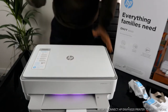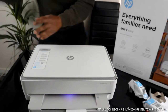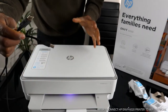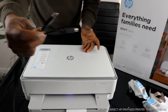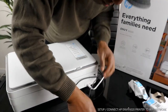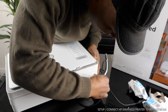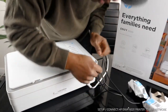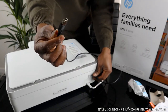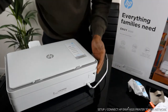You can also connect it via USB cable if you have no internet connection at home. Unfortunately, this printer doesn't come with a USB cable. This is what the USB cable looks like — I'll put up a link for how you can get it. This end goes into the back of the printer and the flat section goes to your laptop. It's universal — Canon, Epson, and various printers can use this USB cable.